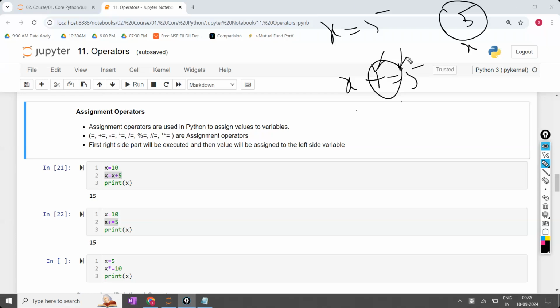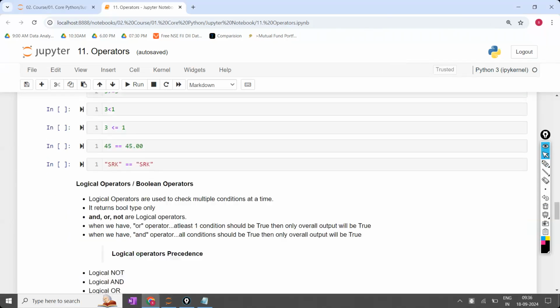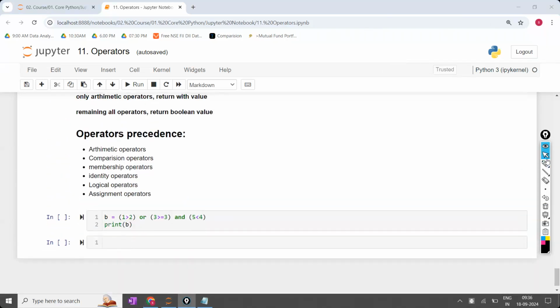Here also, new object only. Once everything is completed, if the old object is immutable it will create a new object. Starting from x is equal to 10, up to here you will come now. Now the new object and old object will come. In that case, it will check. Old object is mutable means replace. Immutable means create a new one. Clear? Now, which operator will be given top priority? First arithmetic operator. This is the order overall.